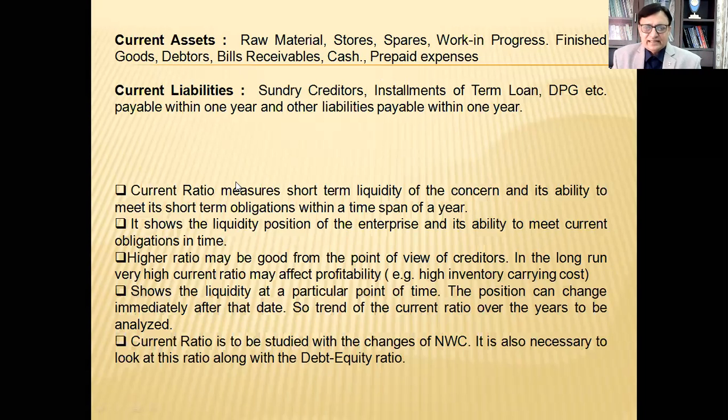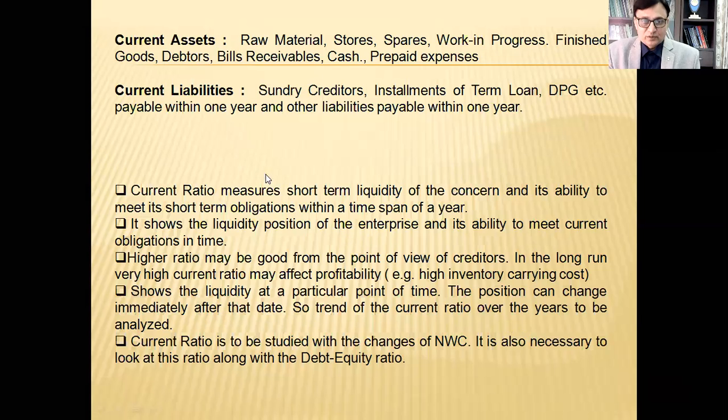It shows the liquidity at a point of time, and the position can change immediately after the date. So the trend of the current ratio over the years should be analyzed. It is not that you compare the figure of 1 year only; you have to compare the figures from different years also, so that we can arrive at a logical conclusion. These things you should keep in mind while calculating the current ratio.